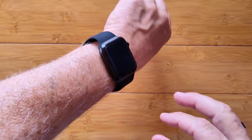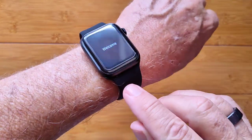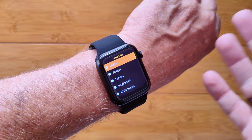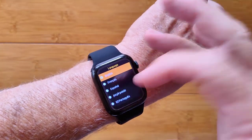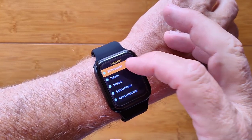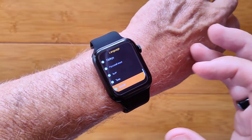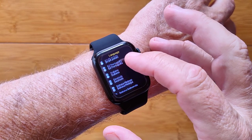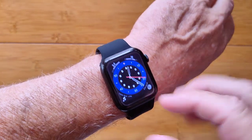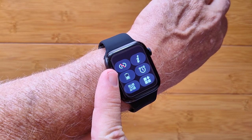Here we go — pretty similar to the others. Press the button to turn it on. Notice the screen protector on it with curved glass. They don't quite fit right, they're kind of visible around the edges, so if you don't like it I often just pull them off — they're not really doing that much protection. Here are the different languages; we'll scroll through them. It's a very sensitive screen. We come back up to English, launch it, and boom — we're right into our first watch face. Scrolling down gets us to the control panel; we're not tethered to the app on the phone yet.